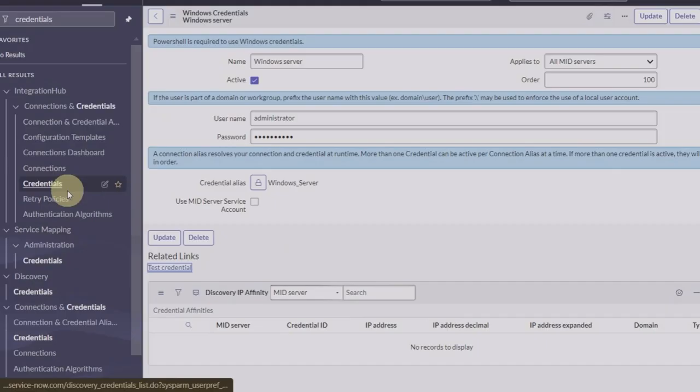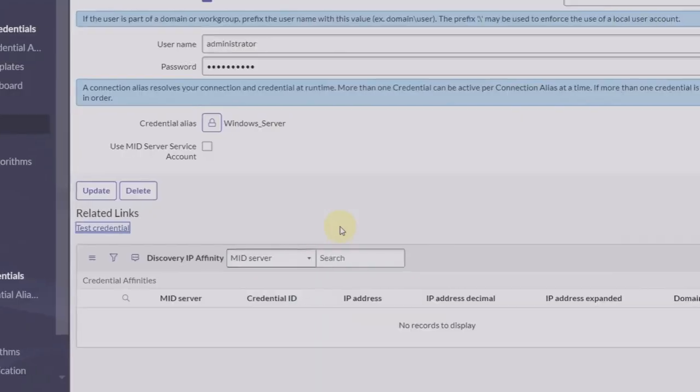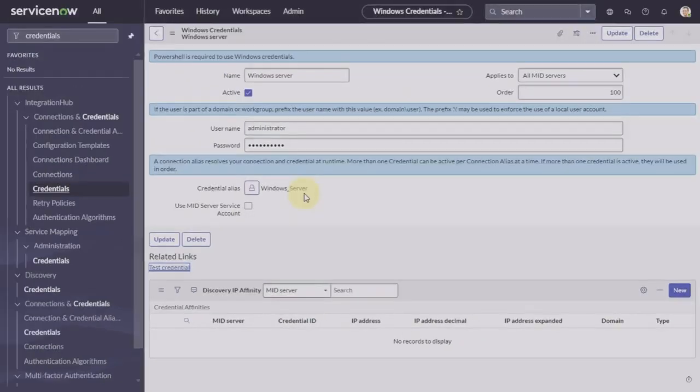How will you know that this credential was used in the discovery of a particular device? This is again a very important question, and the answer is discovery IP affinity. Once this credential is used to discover a particular device through a discovery schedule, you will see the details about that particular device here under the discovery IP affinity.